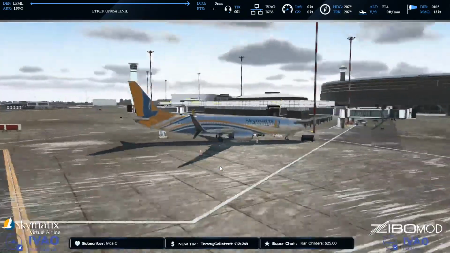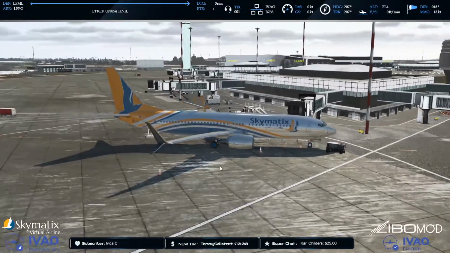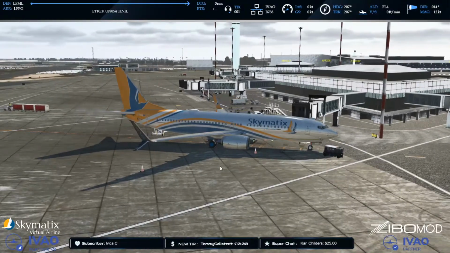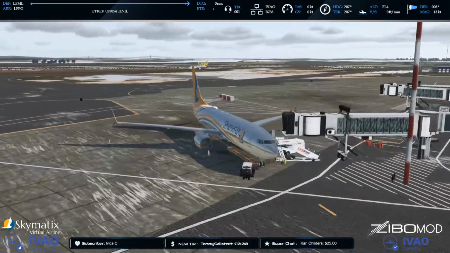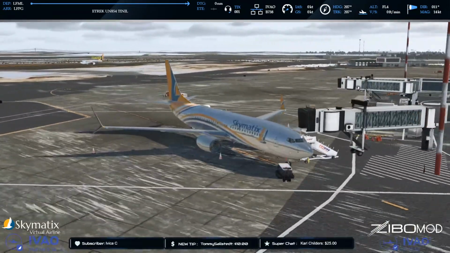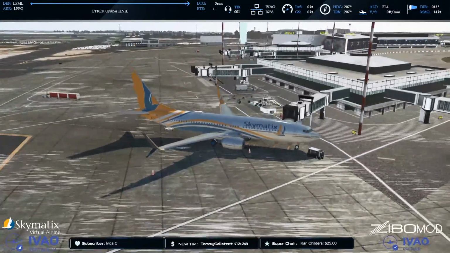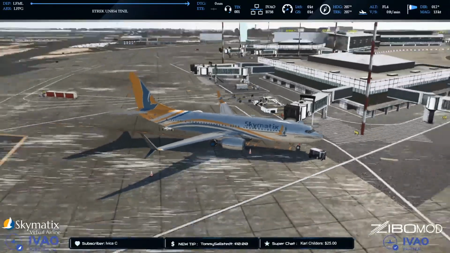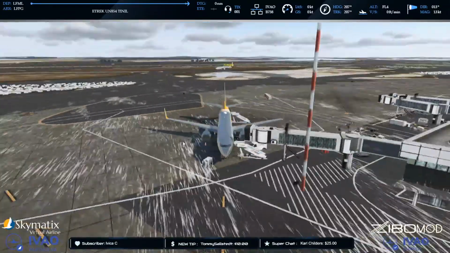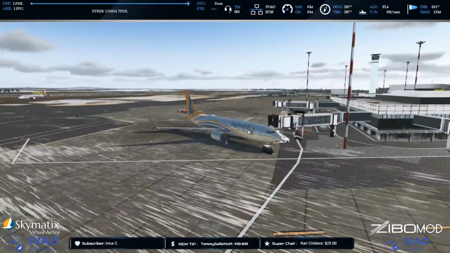Something probably with this payware scenery. The reflections are doing weird things. I don't know, look at that. X-Plane gents, reflections are weird. Yeah, but look at that. I've gone into the cabin, come back out, and now it's gone. Yeah, it could have been the LOD from being that far away too. Weird. X-Plane does weird things with reflections, and it always has. So hopefully they fix that with the new one too. Okay.